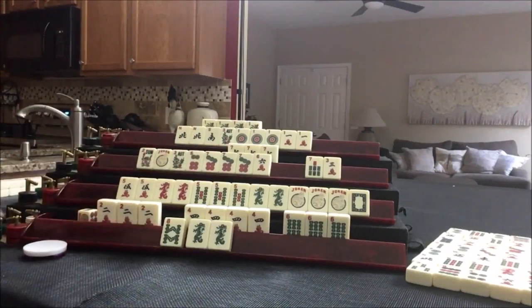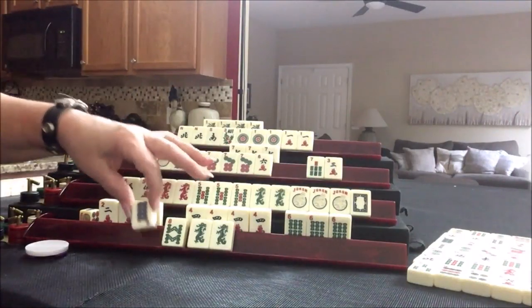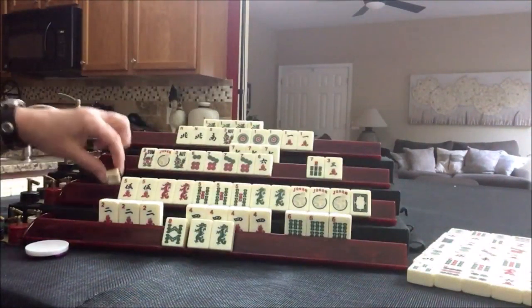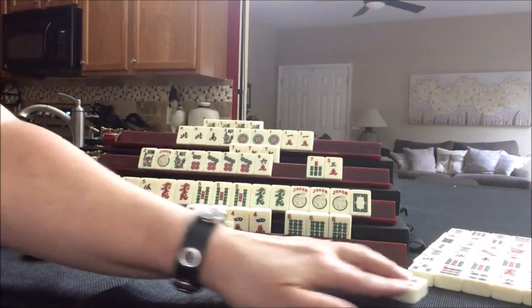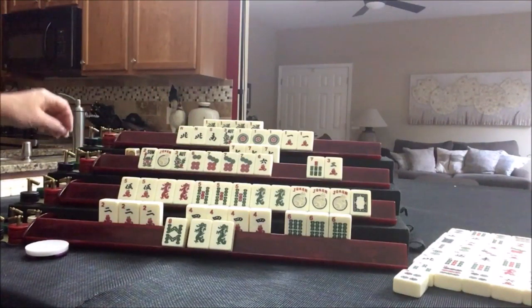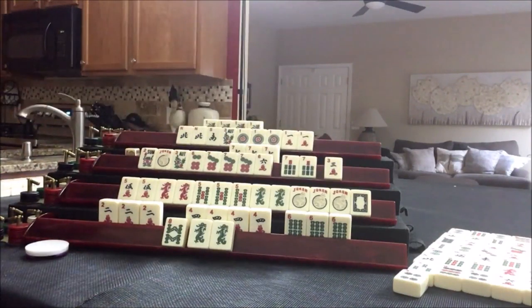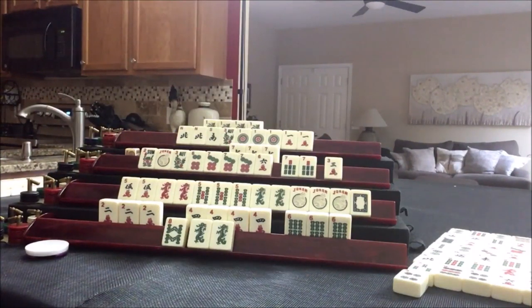Let's come down here and draw. Oh, wrong suit. Eight dot. Four dot. This player, Pung of Sevens. I don't think there's anything they can do at this point. We're in the end of the middle game. Let's just draw and see what happens. Seven, bam. Pung of Sevens is out.